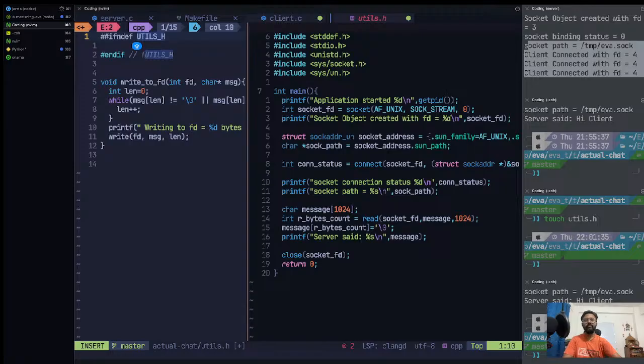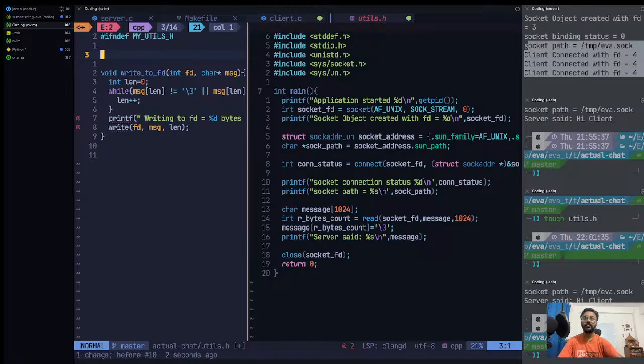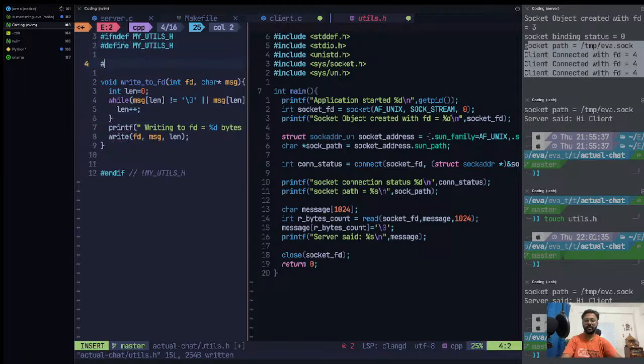And I think naming convention my utils would make it better. And we'll need the libraries.